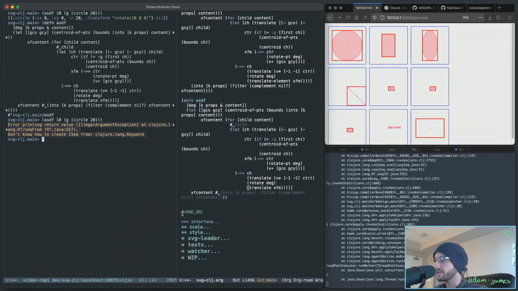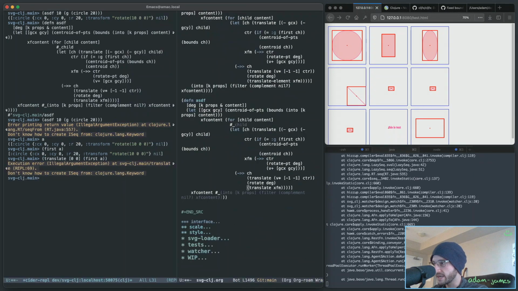But I can confirm that this is the case because I have A. If I take first of A, this is the exact shape of the component that is failing in the translate. So if I run translate anything through that example, first A, it errors out.